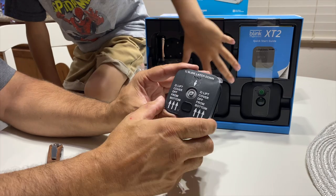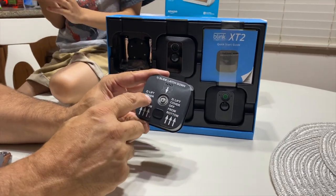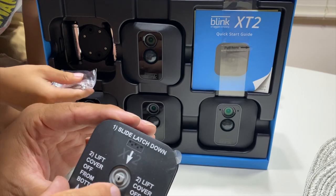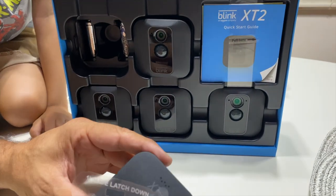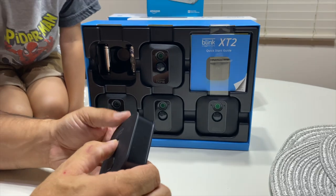See here, slide latch down. Lift cover off from bottom. Same thing. Slide to latch down. Oh, it comes with batteries. It comes with batteries too.